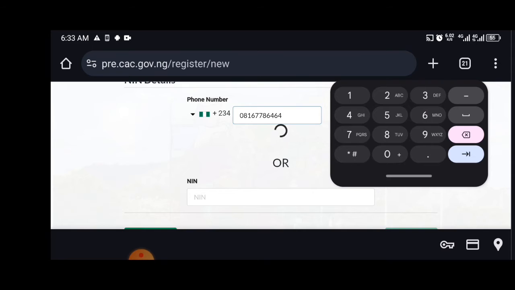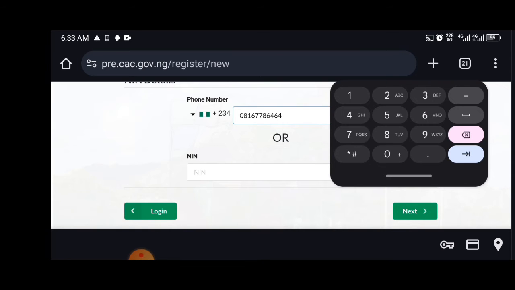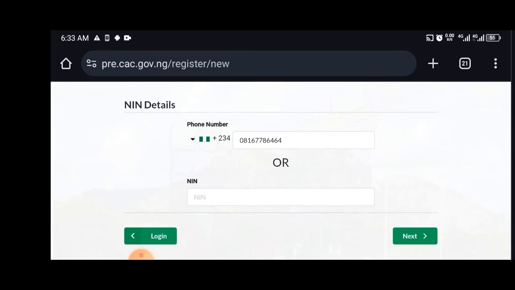Yeah, so now it's loading for us. The next step is either you use your phone number, or use your NIN, but I suggest you use your phone number. I think NIN will need you to do validation, and the portal itself says that NIN validation has been eased. But okay, yes, I think you can use your NIN.